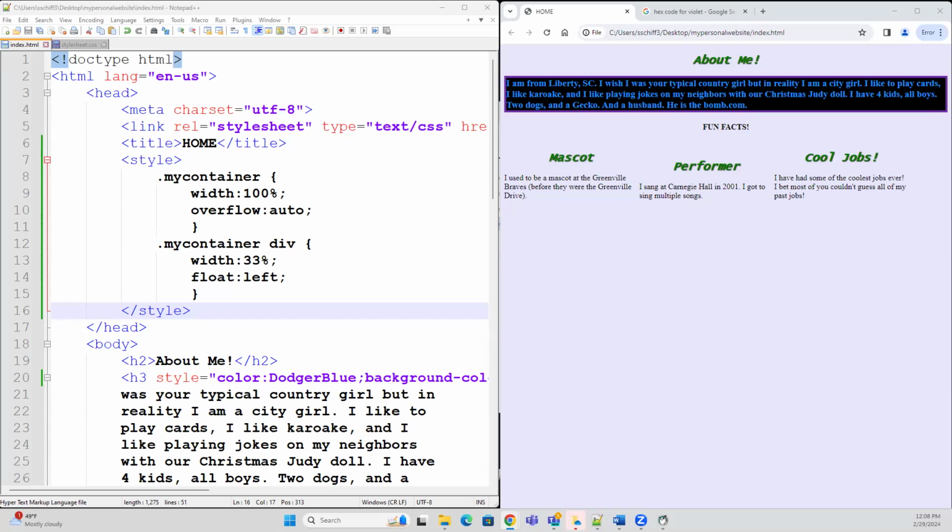You're missing something. Did you close your style sheet? No, that's fine. Everything you open in your HTML file, you have to close it.